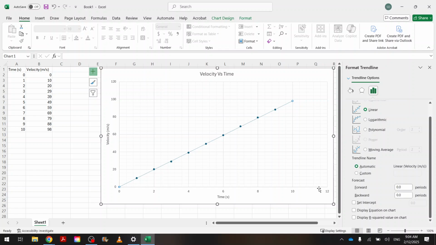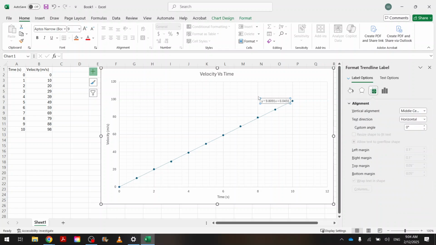And then in the trend line options, we can go down here at the bottom, and you can see this option that says display the equation on the chart. So the computer generated a line of best fit. We click on that option and we can say, okay, here, look, this is the equation. I want to grab this guy. I want to make it bigger.